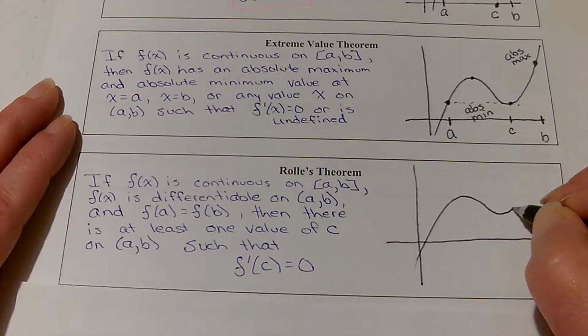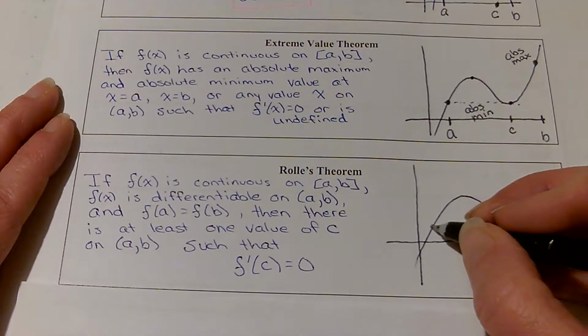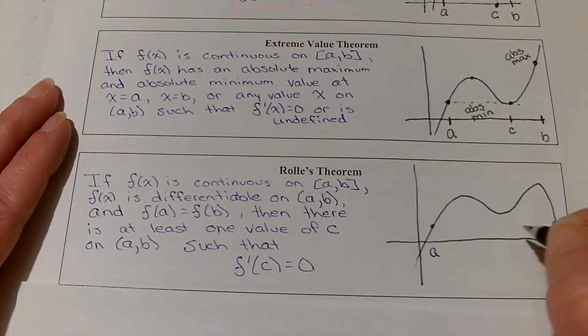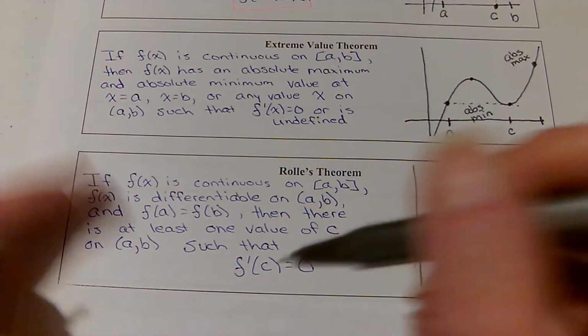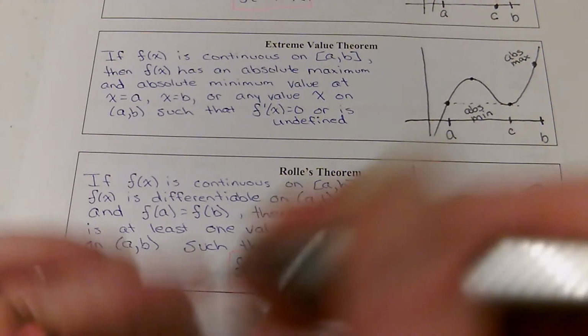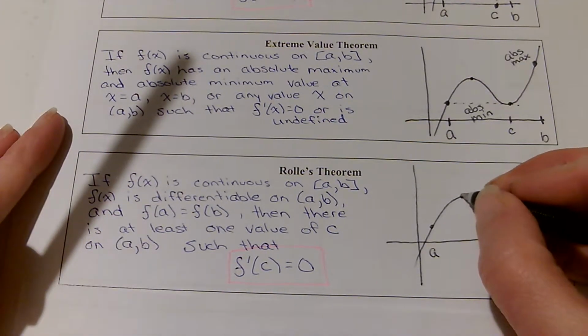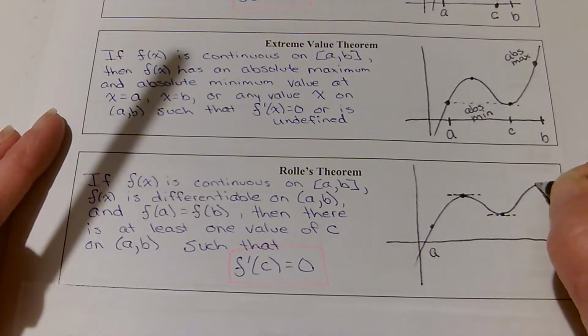So we're going to use something similar, and I'll make it back down. Okay, so if f of A and f of B are at the same height, so here's A, here's B. What it's saying is that at some point I had to turn around. I have to have a place somewhere where the derivative is 0. At least one time. In this case, I have this spot, I have this spot, and I have this spot.